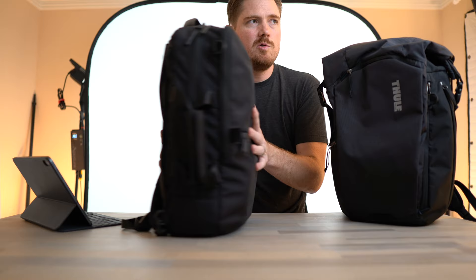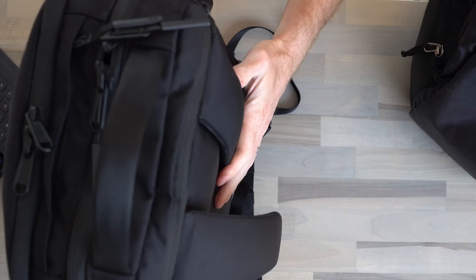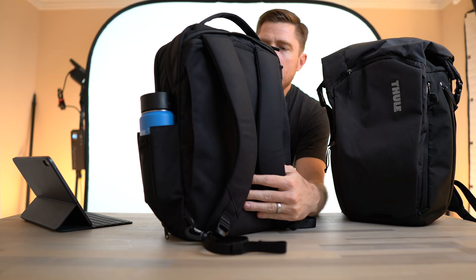I think I'm going to be switching my daily carry over to the Thule. When I watch bag reviews on YouTube — and I watch a lot of them — I really like seeing how people actually pack out their bag. So let's get into it. This is what I've been carrying for the last three months or so — it's the Air Flight Pack 2. I like it because it has a slim profile and a water bottle holder. Let me show you how I have it packed out.